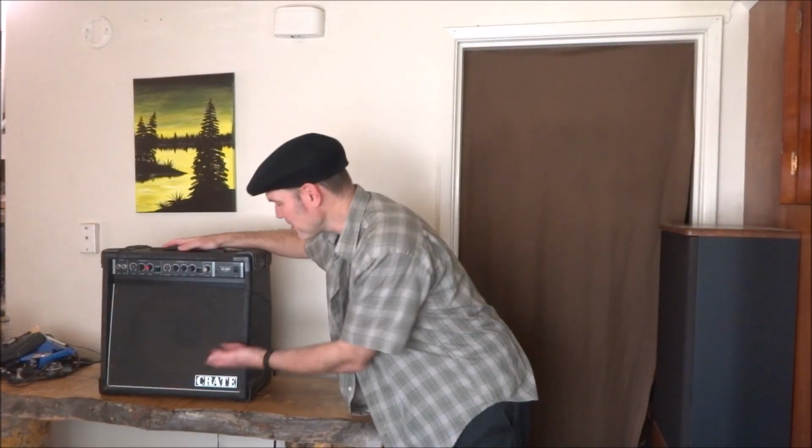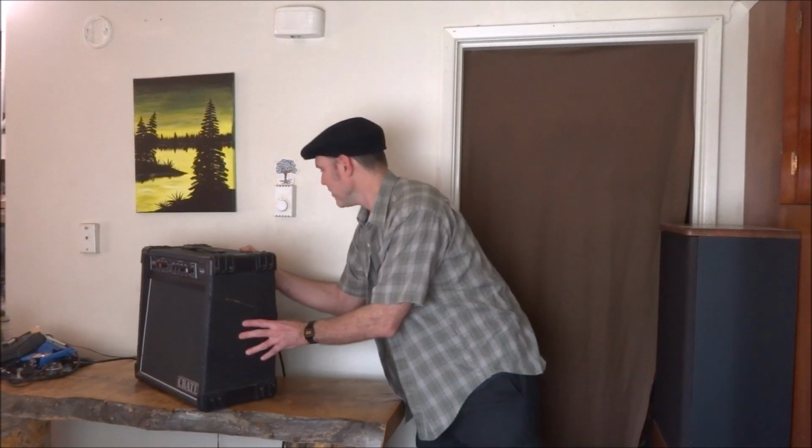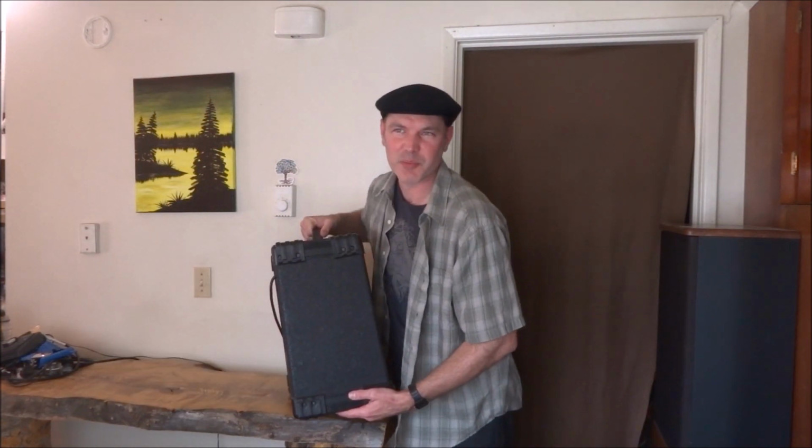So first off, nice handle. Okay, that's worth 10 bucks, right? I thought the cabinet was pretty good. But this mark right here, that's not a slash, that's a crack from when this was dropped. So I think I'm going to have to fully break it, glue that, and put a brace on it or something.